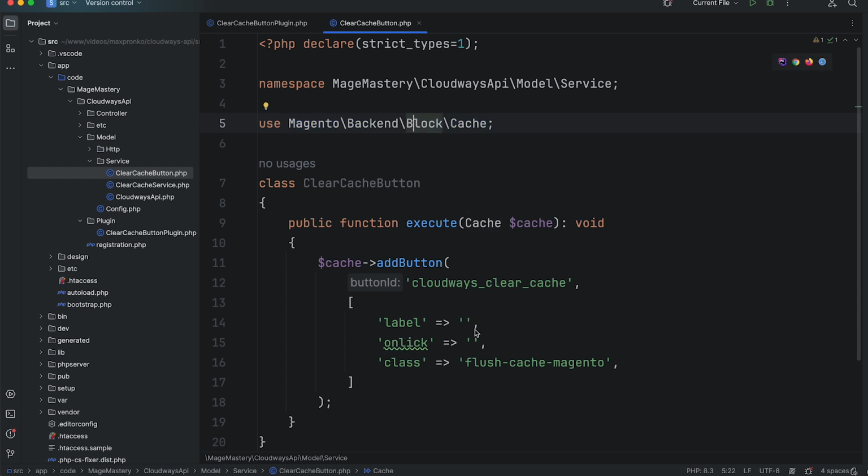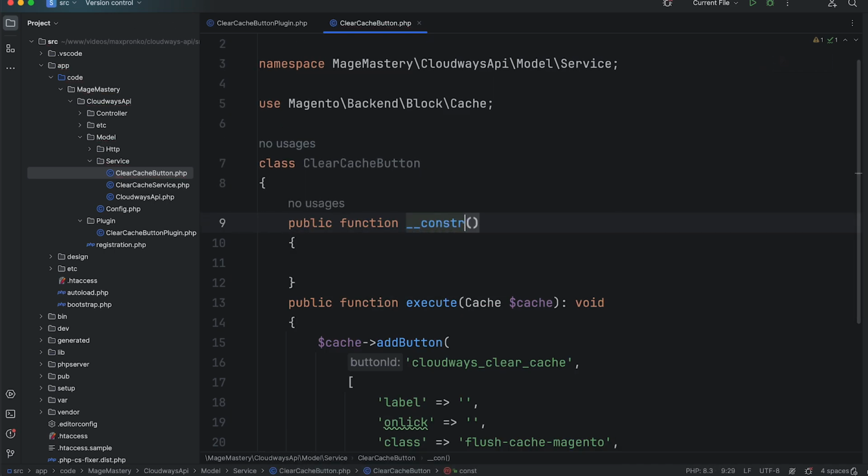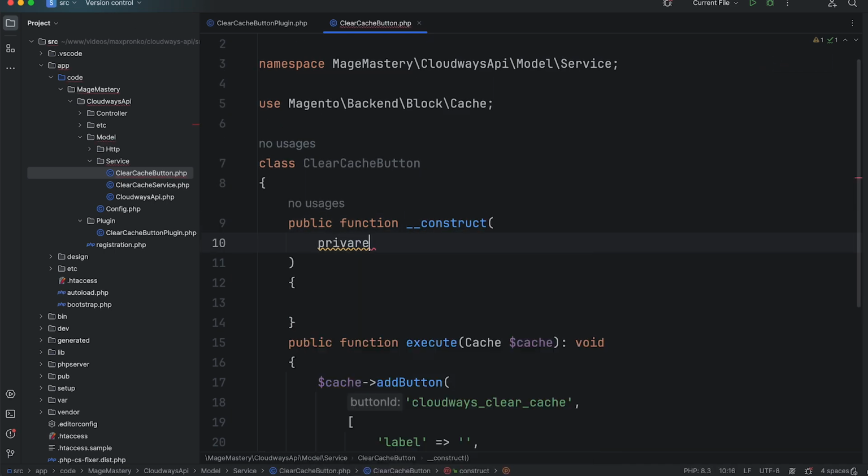So for the label, I need to inject dependency, public function construct, private read only.